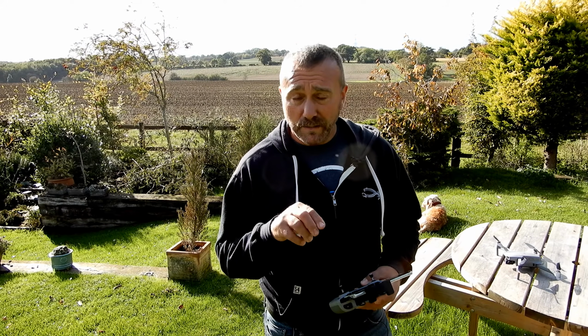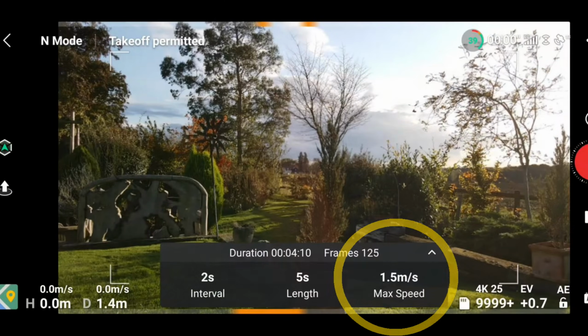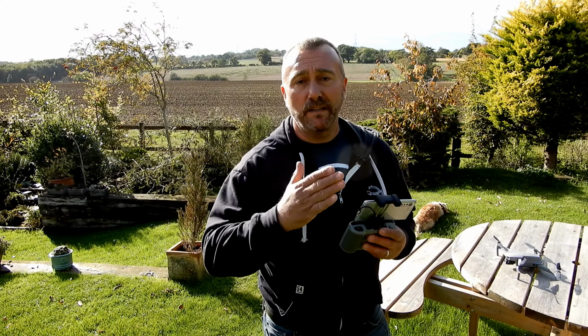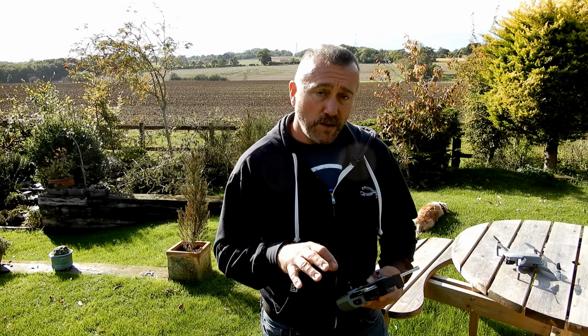So the final option in this particular format of Hyperlapse is the maximum speed of the drone itself. So as I said, this is free flying. You're going to be controlling how you fly, the direction you fly in, and how fast you fly. But you don't want to be flying too fast, otherwise there's going to be too much change in the landscape between the individual photos. So generally you want to keep it quite low, about 1 to 1.5 meters per second. You don't really want to be going much over, say, 5-10 miles an hour.